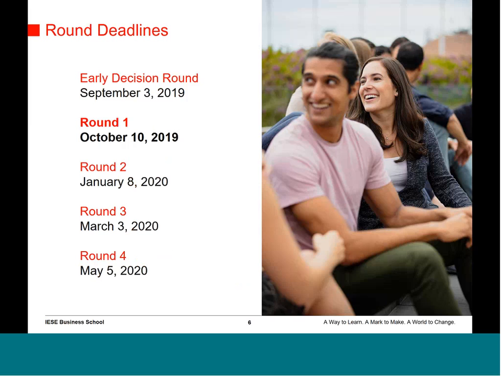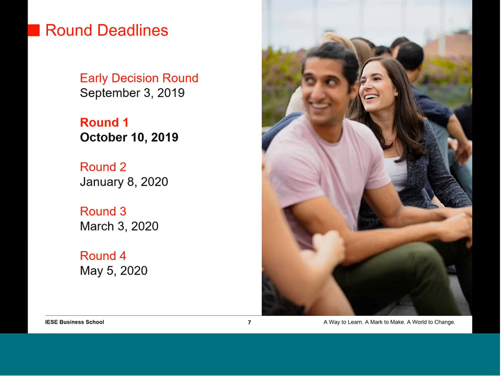So moving on to our applications. We have in total 5 rounds of deadlines, an early round that has passed, and the next one that's coming up is next week on October 10th. Now, I think some of you are preparing to submit your application for a round 1 deadline, and if you're ready to apply now, I think you're in a great position. And if you haven't opened the online application yet, I highly encourage you to get started today.